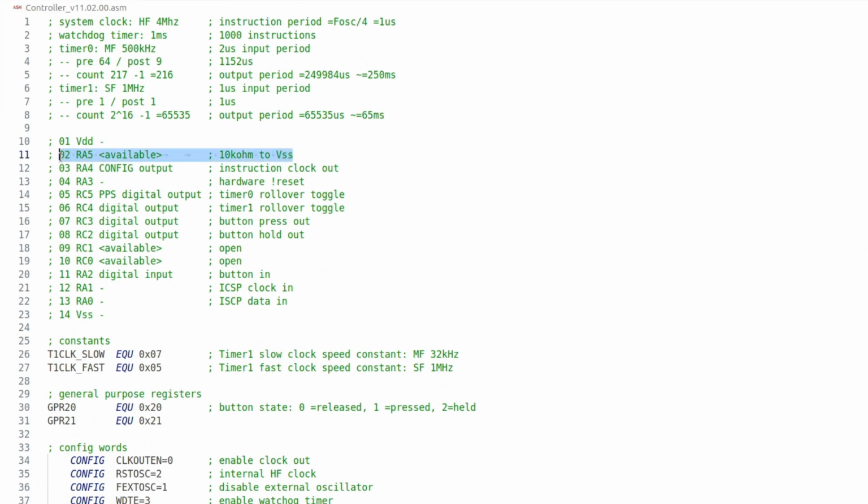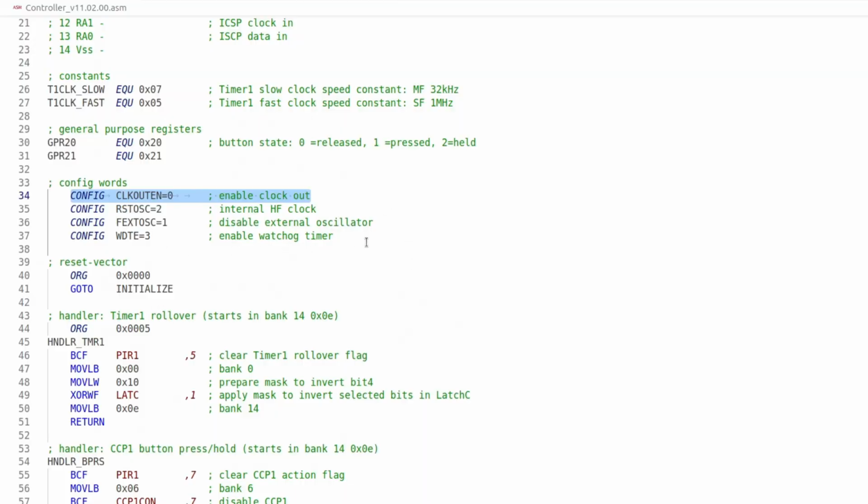Let's choose pin 5. So in our code, let's adjust our comments to reflect that we're using RA5 and RA4 for rotary encoder leads A and B. We'll also adjust RC1 and RC0 to indicate the direction of spin. We mentioned earlier that RA4 was being used for an external clock out. We need to disable that functionality to make sure that we can now use it as an input. And that will be done right here in the config words. We're going to disable the clock out by setting clock out n equals 1.